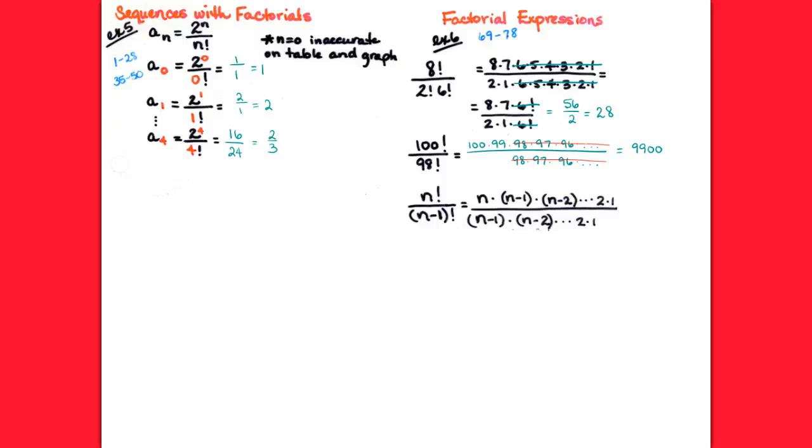My calculator cannot. I also can do calculations with letters that my calculator cannot. Like here's our definition of n factorial in the top. n minus 1 factorial just means n minus 1 times 1 less than that times 1 less than that all the way down to 1. So you can see again, all of this cancels out, just leaving me that n.